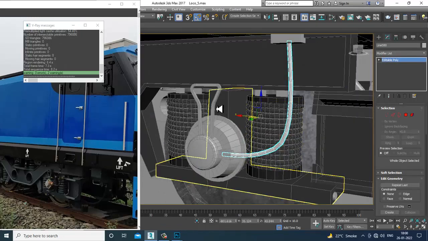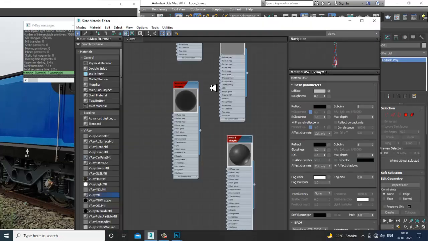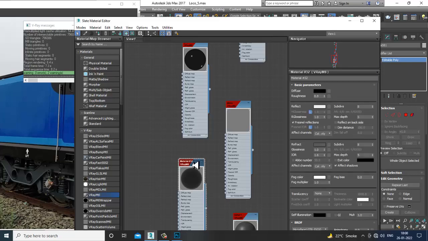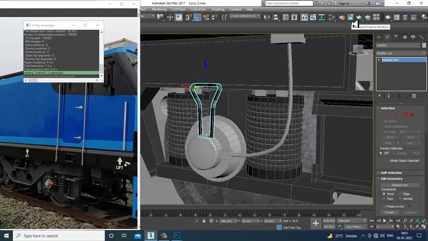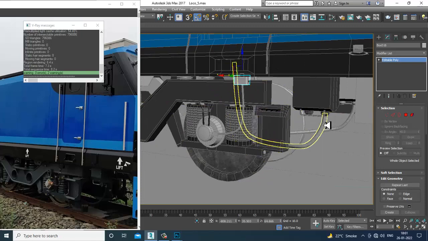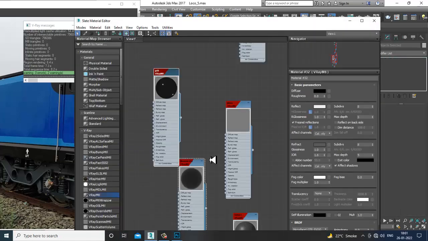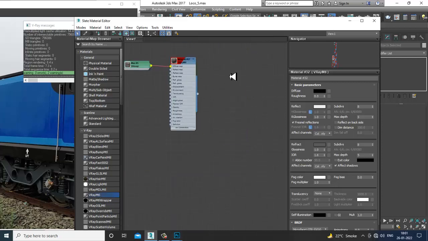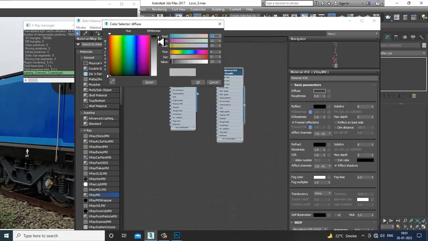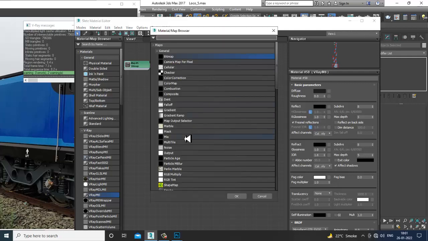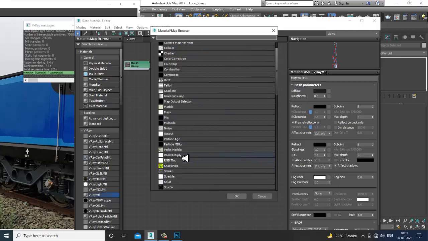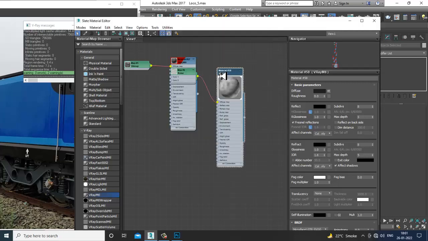So for this, assign that shader, and for this stuff over here, I'll go into the Vray material. I'll assign a basic color. That's a flat color. If you want some kind of a noise, I can go into the diffuse. I can assign a noise over here.